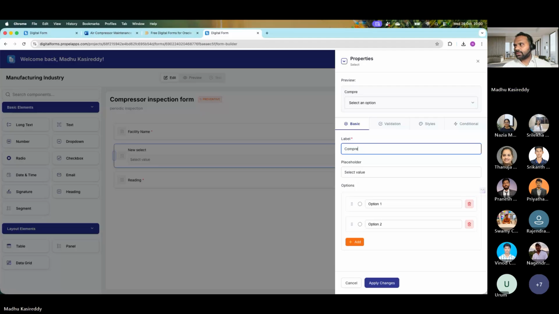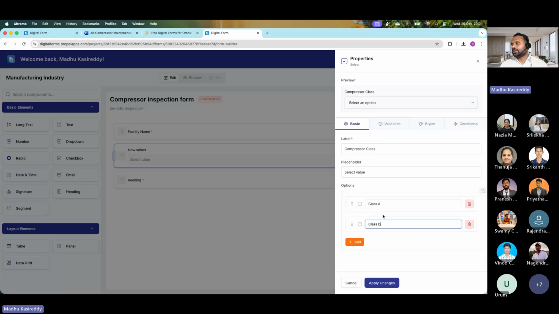Compressor class. I'll just say class A. I'm just taking some random examples, and class B. So you can add any number of dropdown values. I'll save again.